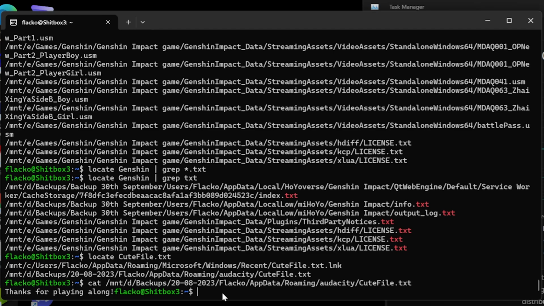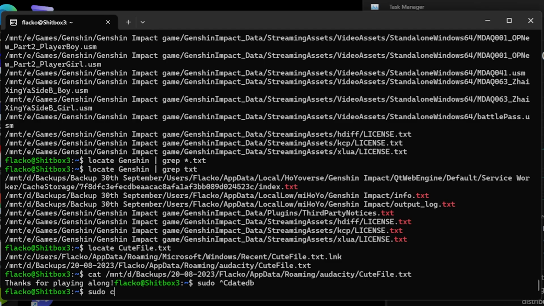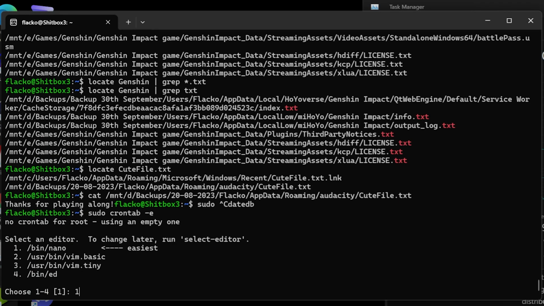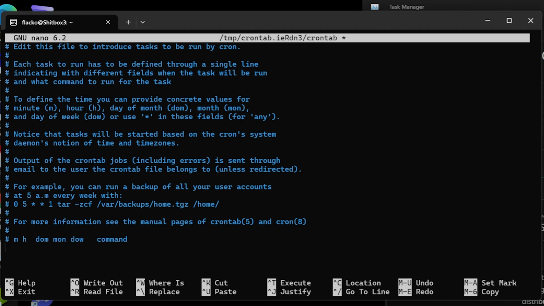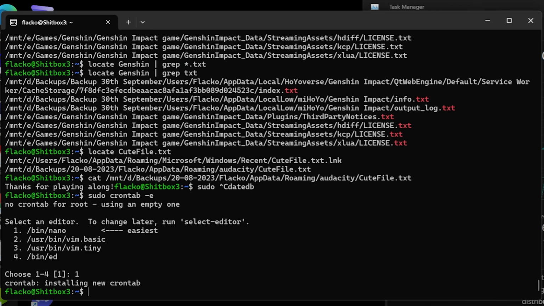Now, once this is done, you have to manually run updatedb, with sudo as well, to update your database. If you delete a file, it won't update the database automatically. So what you do, you go sudo crontab -e, just go number 1. At the very bottom, add 0 space asterisk space asterisk space asterisk /usr/bin/updatedb. And that will run every day at 12 AM, automatically updating the database of files.